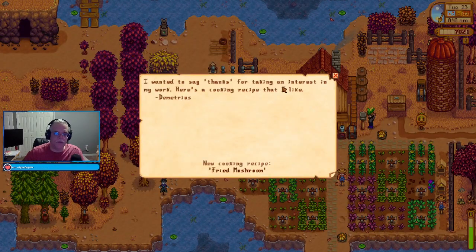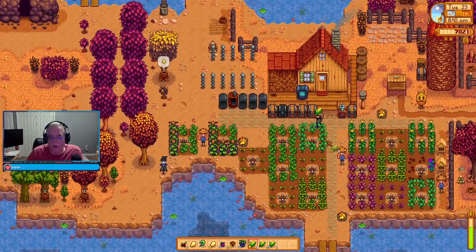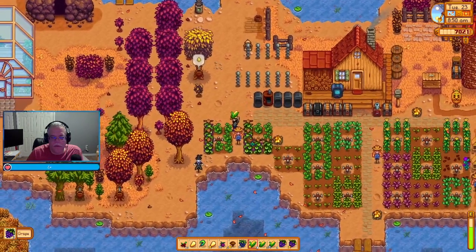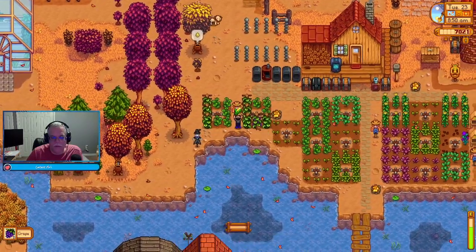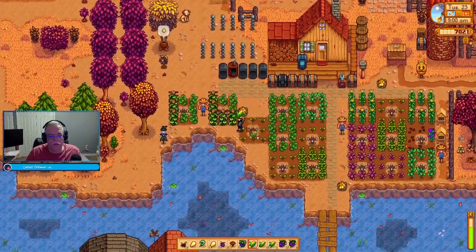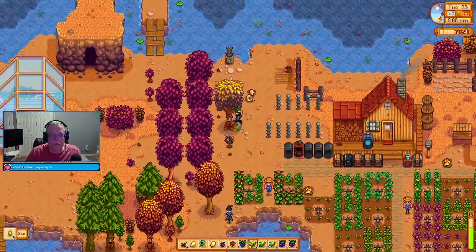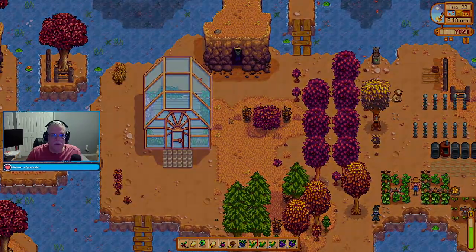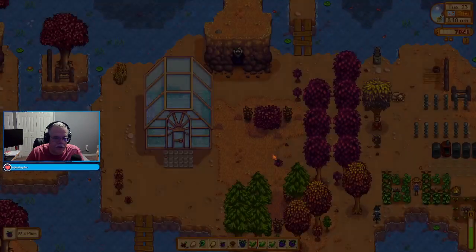I want to say thank you for taking interest in my work. Here's a cooking recipe that I like. Five fried mushrooms. Thank you, Demetrius. No, we're not eating the corn. We have sap. Nope, that's not an apple. Need an apple.